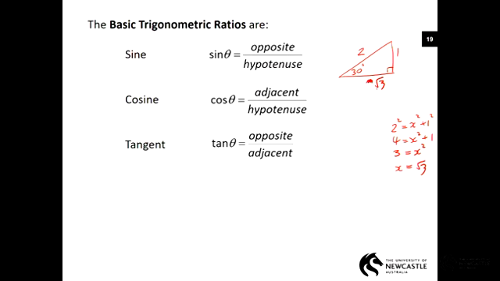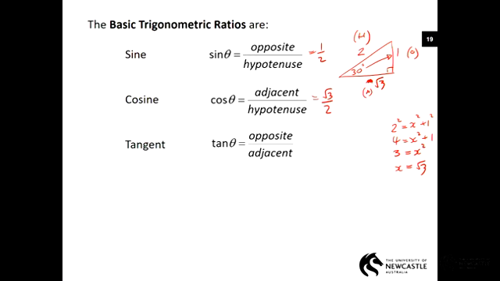If I look at that triangle where I know that, say I made it in metres, 2 metres, 1 metre, and root 3 metres, it's about 1.73 metres. Well, sine of 30 degrees equals the opposite side over the hypotenuse. Yep, we knew that. Cos of this 30 degrees will equal the adjacent side, the one next to it, over the hypotenuse.